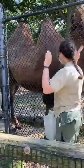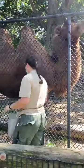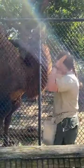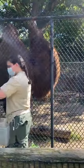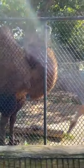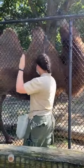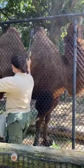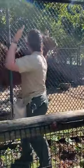Can you explain what Britni is doing right now? This arm motion that she's making is something that the camels have been taught to learn means to move backwards. So the target doesn't usually work in getting them to walk backwards because they will go towards the target. So if we want them to move in the opposite direction, we need some other form of motion to get them to understand the direction is opposite of what they would do with the target pole.